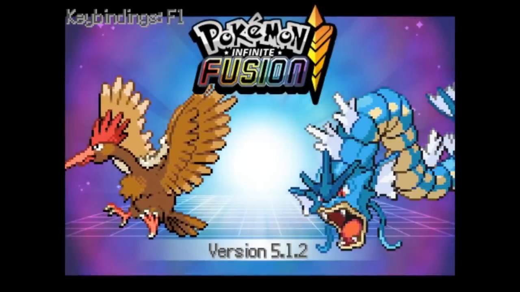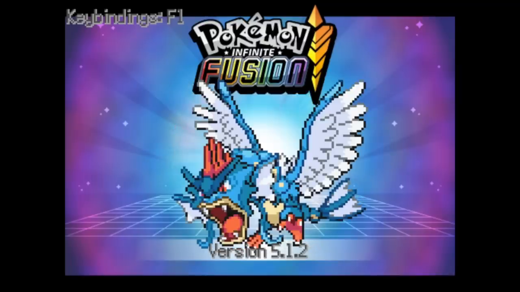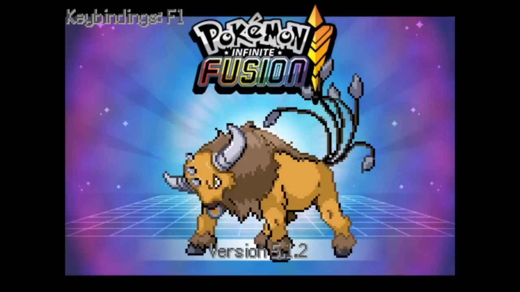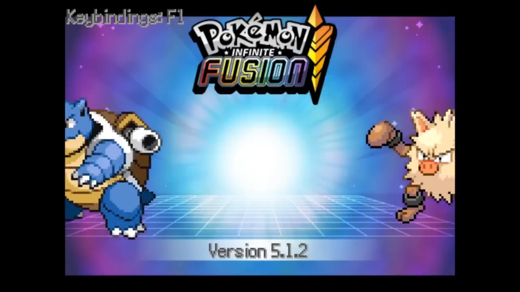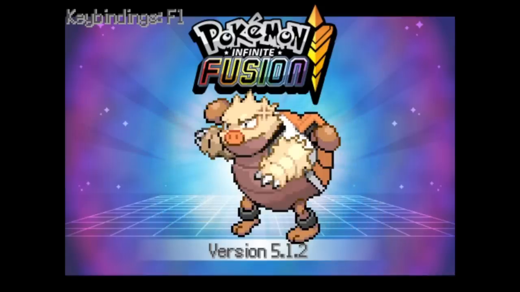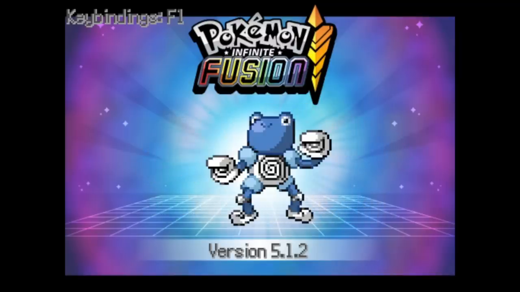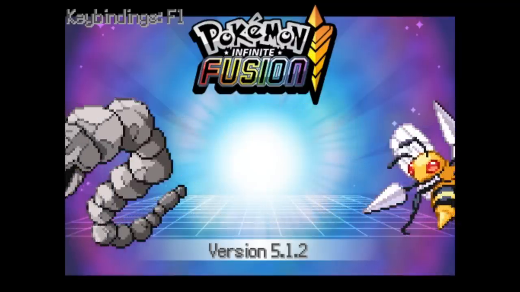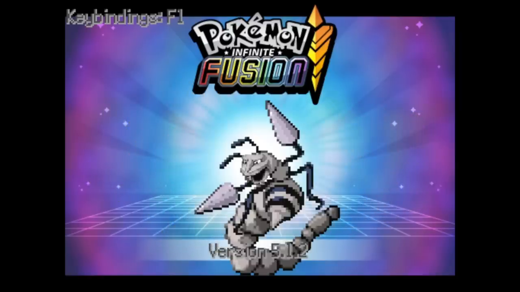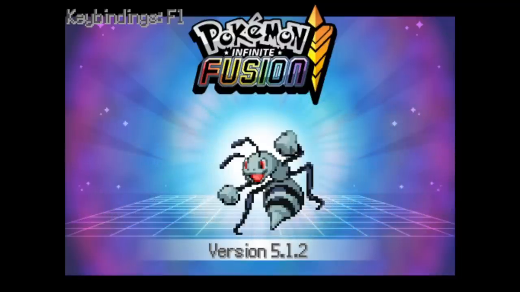Okay, oh, let's see this. Fero and Gyarados. Alright. Okay, here we go. Pretty cool, actually. Blastoise and... Poliwhirl and Mr. Mime? I hate it. Onix and Beedrill? Oh, it's gonna be cool. It's gonna be cool. It sucks. Okay, here we go. Also sucks.